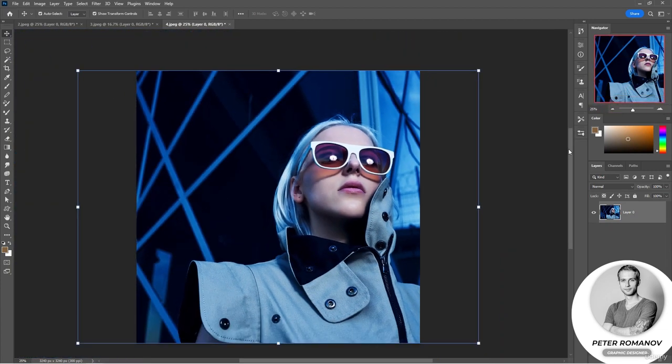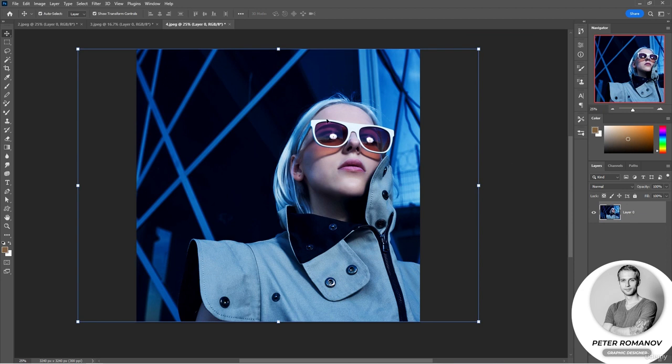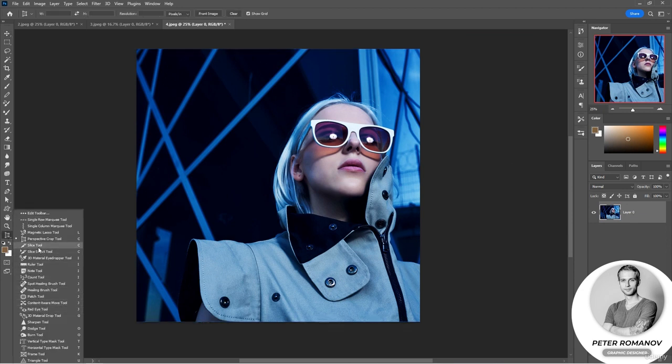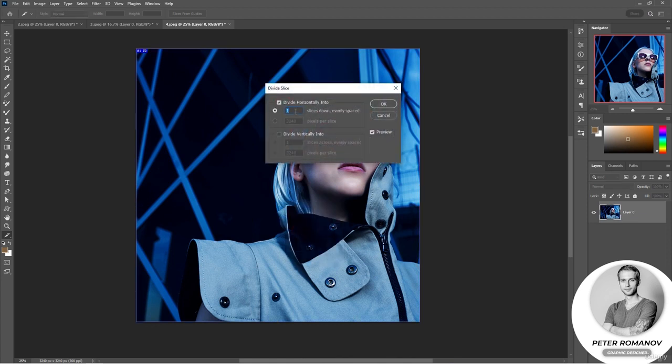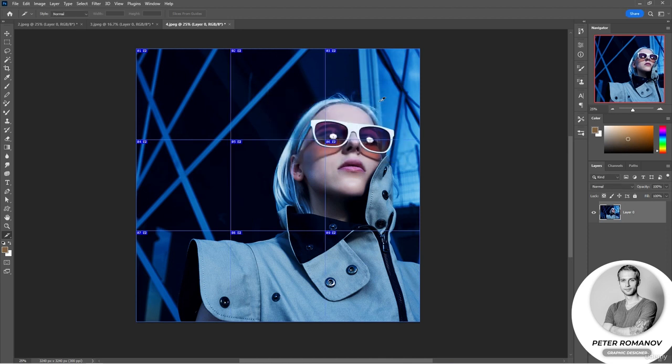Now we have to divide this image into 9 equal parts. To do this, we take the slice tool and select the entire area of our image. At the same time, we have such a special icon in the corner, which means that this tool has been applied. Right-click, and we choose to divide slice and set the amount that we need. Here, there is one by default. We will set 3 to 3. OK. And now we just have to save these squares, so that each of them is a separate file.